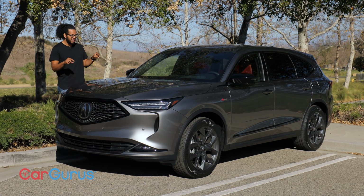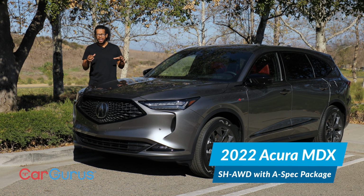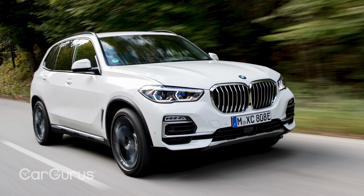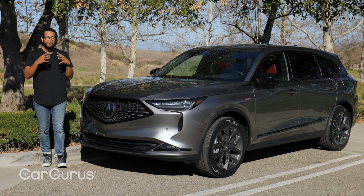Hey everyone, so this is the completely redesigned 2022 Acura MDX. And this has been a long time coming. This has heavy hitters that it competes against. Things like the Lexus RX L, the BMW X5, the Audi Q7, the new Genesis GV80, and many more.